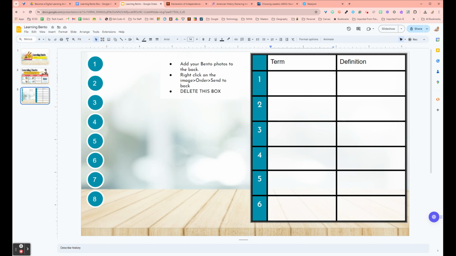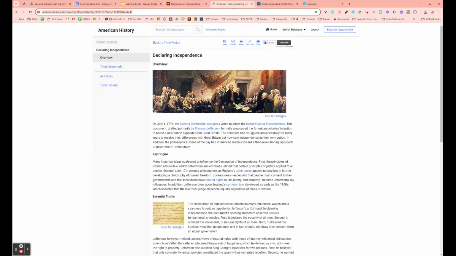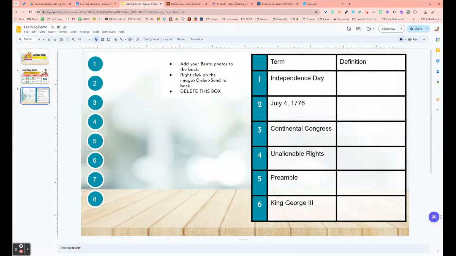So term, need to come up with some terms that they define. You could have them come up with their 6 terms that they learned about. It's up to you. Okay, so I put in their 6 terms for them. You could have them come up with their own 6 terms that they learned about, or 6 terms that you want them to define. Now, just make sure that through their learning that they did actually cover those 6 terms, or that you have previously covered them. And then over here, they would write their own definition to it.